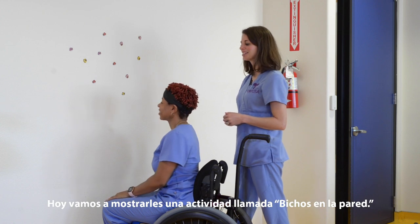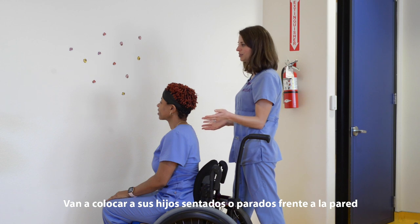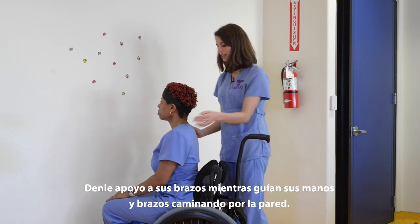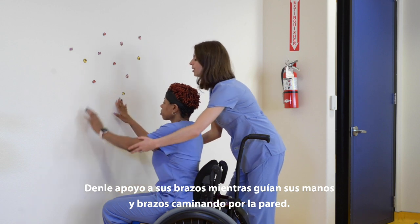Hi. Today we're going to show you an activity called Bugs Up a Wall. You're going to position your child sitting or standing facing the wall with you standing behind them. You'll provide support at their arms as you guide their hands and arms walking up the wall.